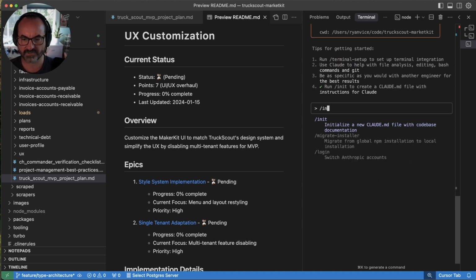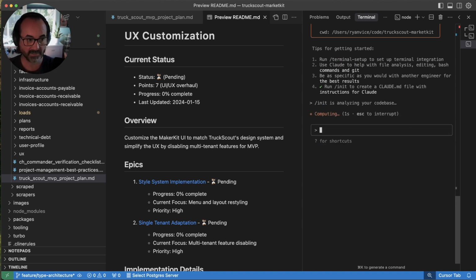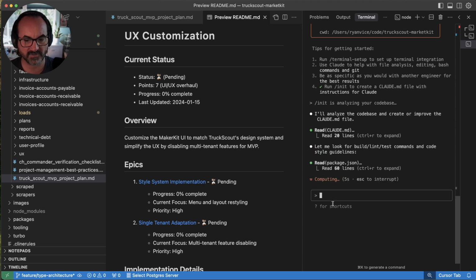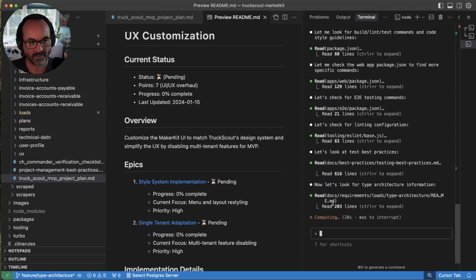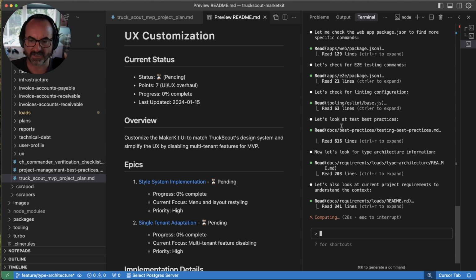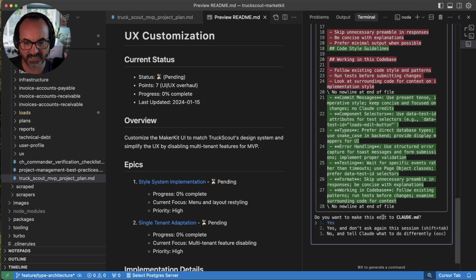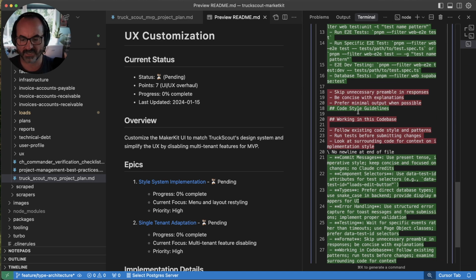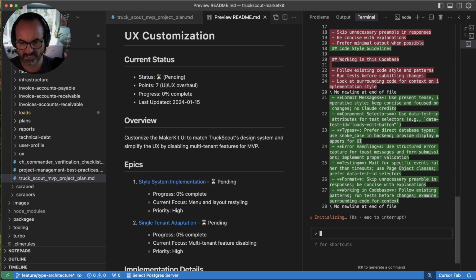I'll go ahead and tell it to init. You could use whatever agent you want. I like Claude Code for now. I mean, next week it might be something different. Let me go ahead and pause. I will kind of shout out to Claude Code a little bit right here, though. If you see, it's coming through. When you do an init, it's analyzing all of my best practices documents, my requirements. So it's doing a really good job of indexing my code base, which is one of the reasons I like it. It's got a really good agent. And so what it's creating is a Claude MD file, which will give it instructions.